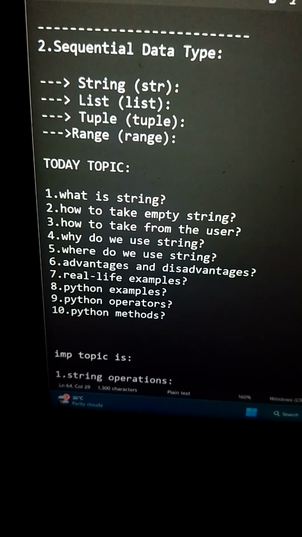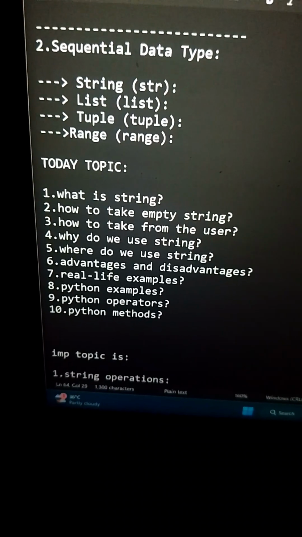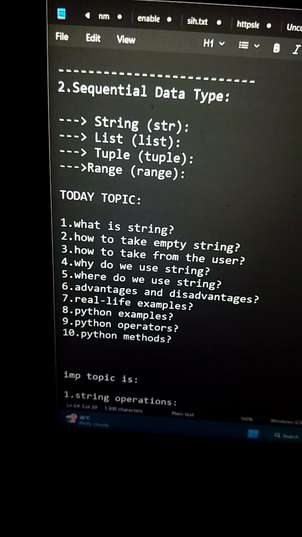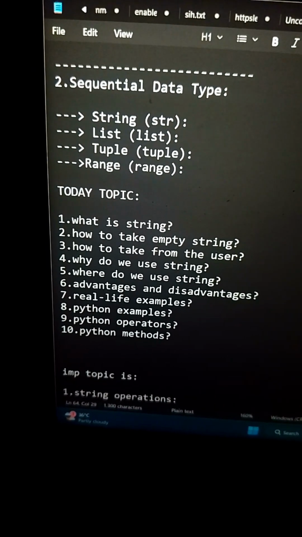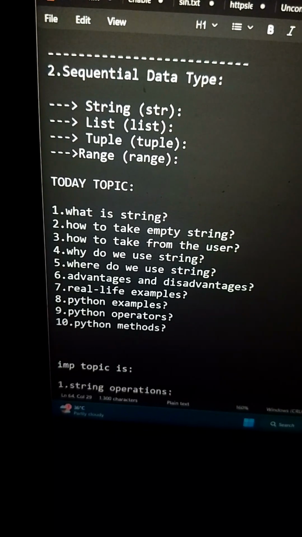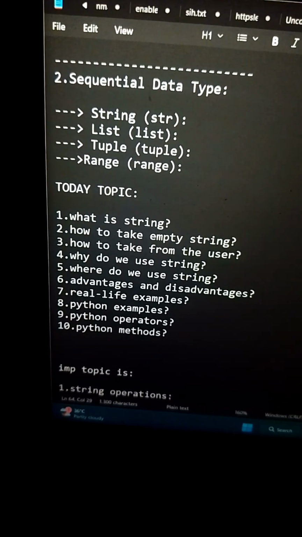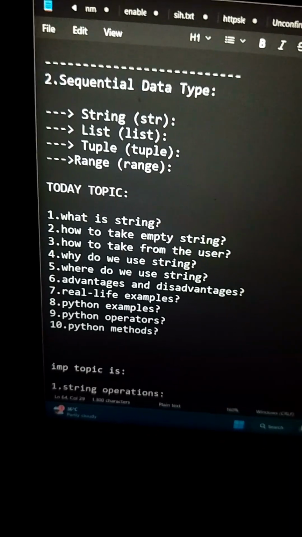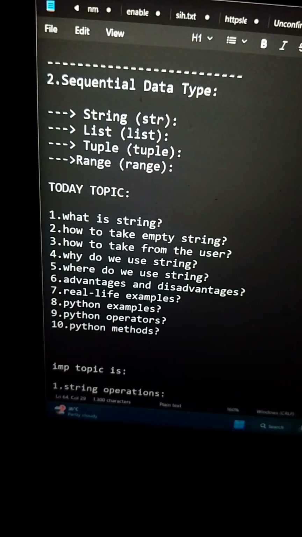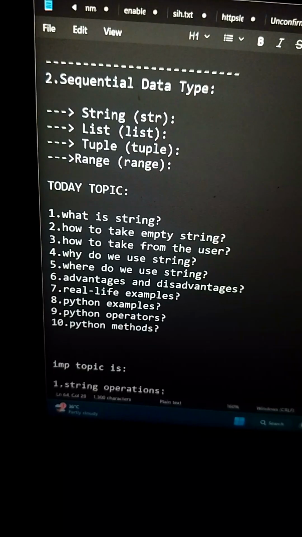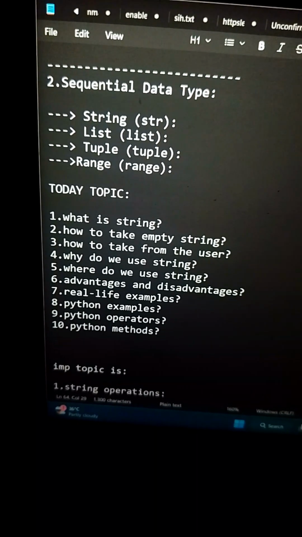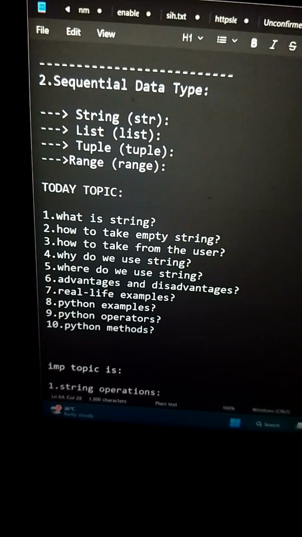Let's start. What are sequential data types? String, list, tuple, range. Before understanding sequential data type, what is a sequence? A sequence is a collection of items arranged in a particular order.